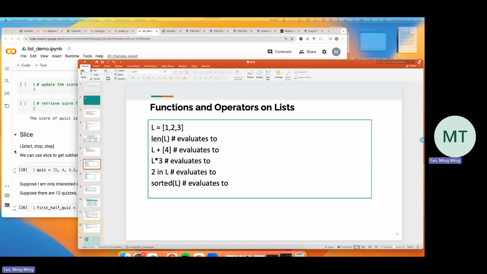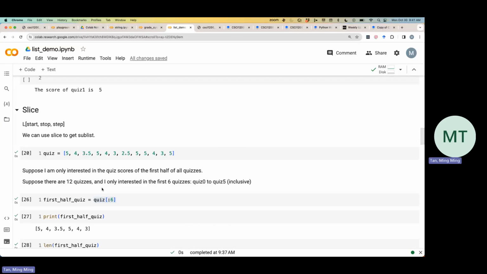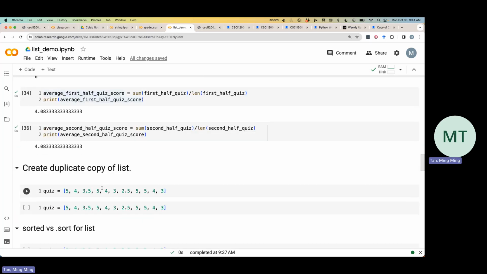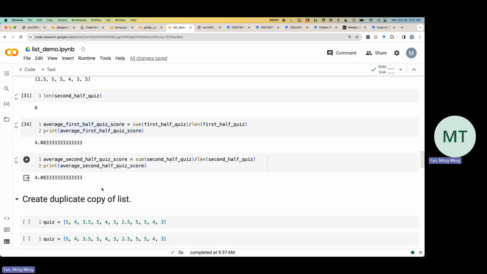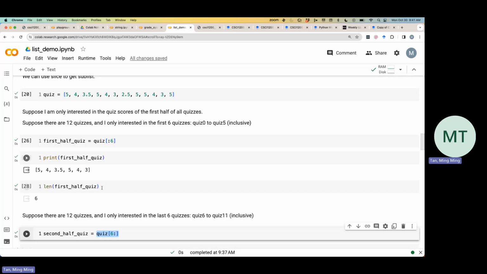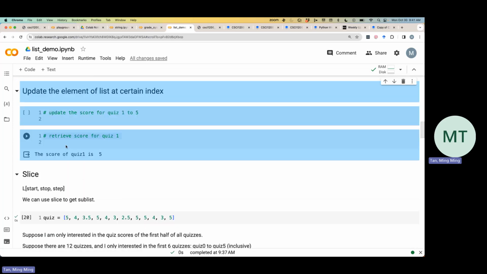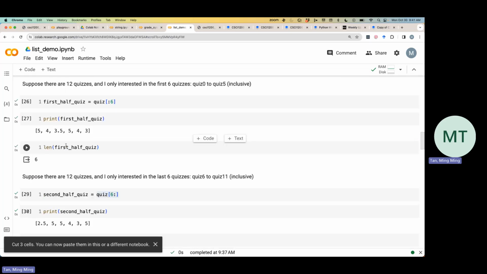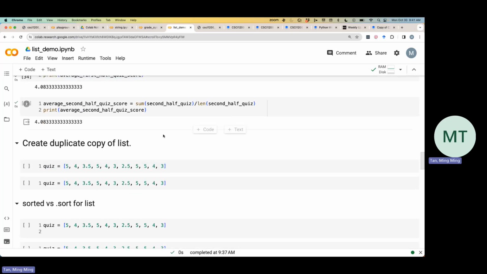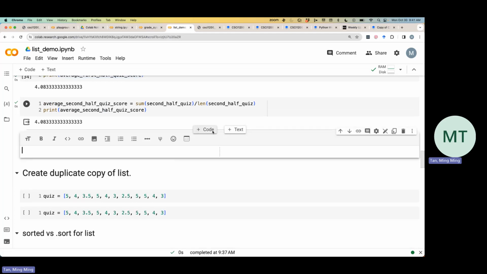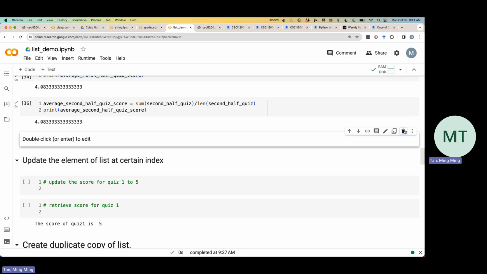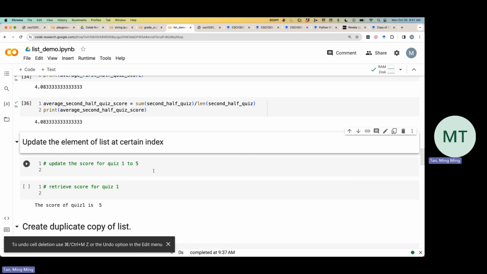Now, there are a couple of things we can do besides all these quizzes and so on. These are all the things we have learned so far, which is to take something from the list or take sub-elements from the list. What we haven't tried is to change the element, or change the value in the list.